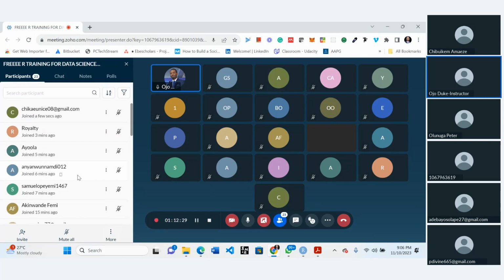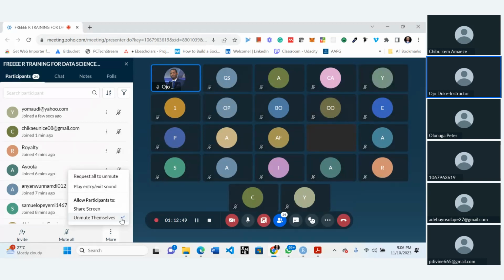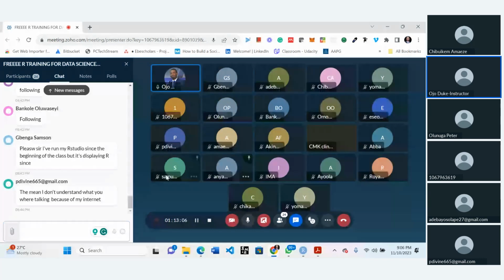Great. So any other question, please, before we go ahead? Any other question? All right. So I will assume that there are no more questions, so we keep it moving. But if you have no questions and you are following me, just give a thumbs up, give a comment in the chat very quickly, so that I can be sure that you are following. Please just drop a message in the chat. That's one of the advantages of attending the live session.